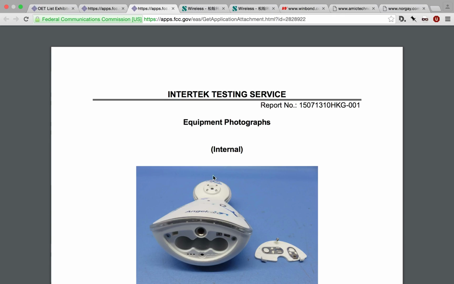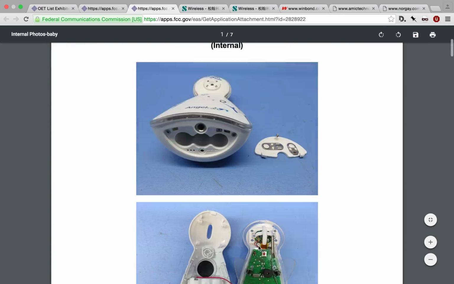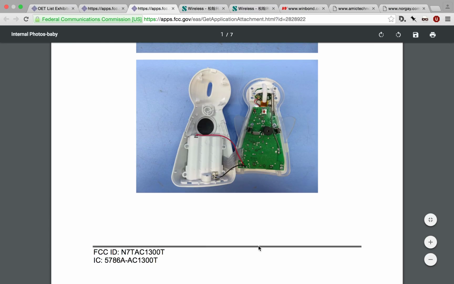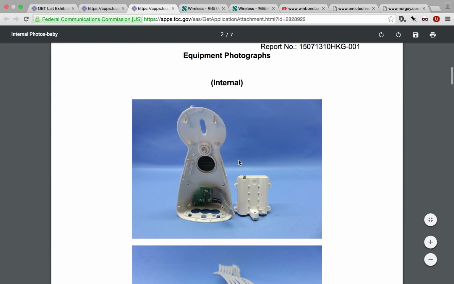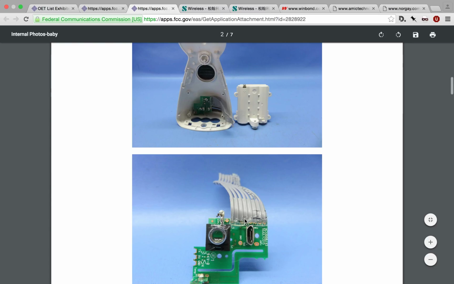So here's the internal photographs. Nothing all that interesting. Here's the first step. You see it's got a battery pack option. Bunch of cables coming over here to connect back to another board. Looks like the camera pivot handle, I guess, is right here. Some stuff on the back of the PCB. If we go down, here's that back. Here's that gray cable that connects on the inside.